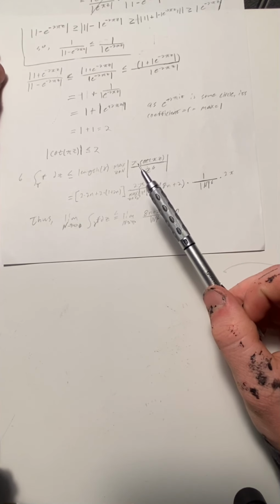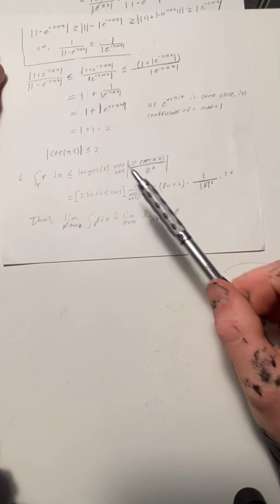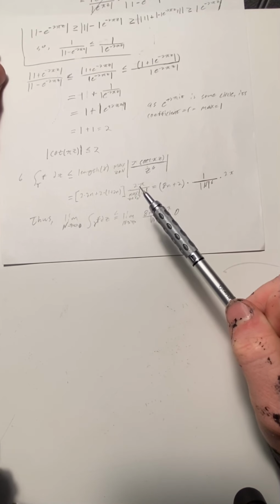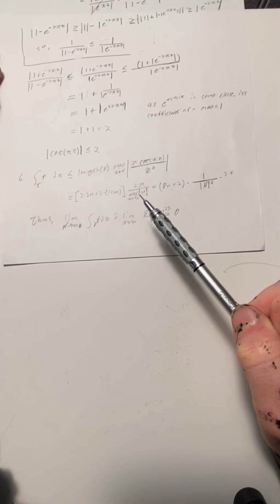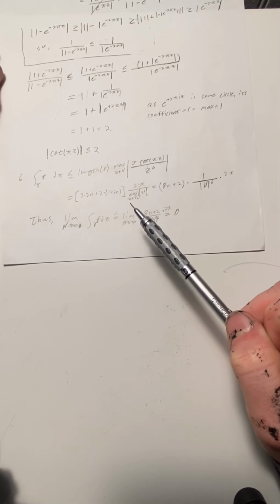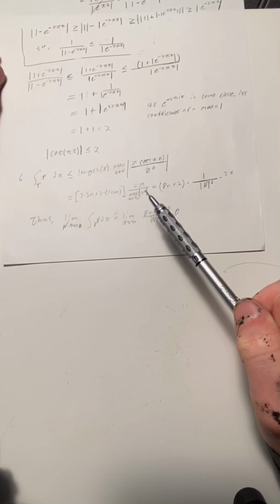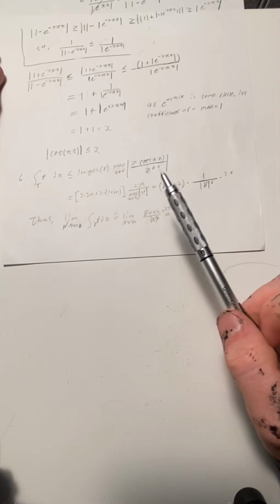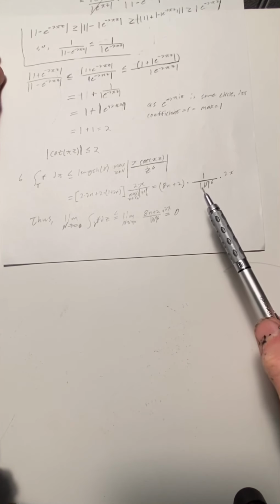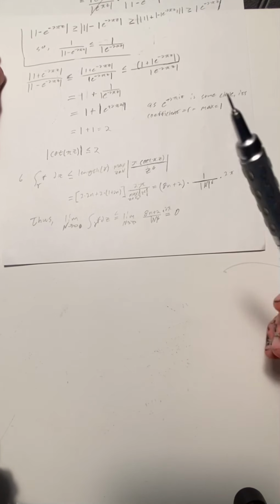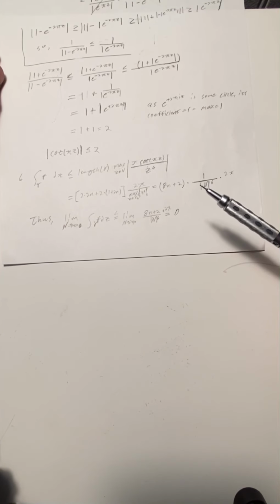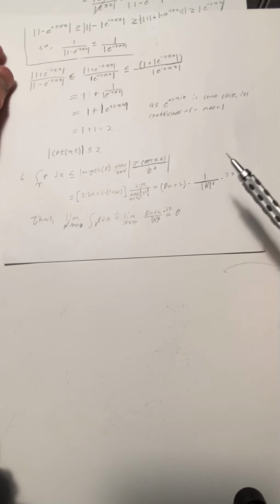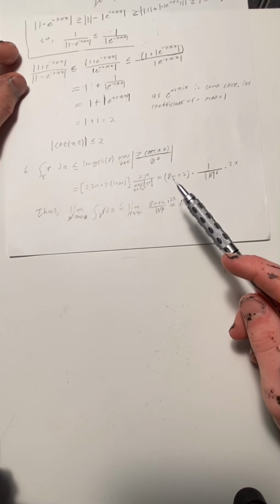The max of this, well, recall, max of cotangent pi z is 2, so the numerator will just be 2 pi. The bottom right here is the maximum of the modulus of z to the 6th power for all z on gamma n. The modulus of z can only be a maximum of capital N, which is the vertical distance, right, of our rectangle. And then that's to the 6th power. And then we just have our constants as well.